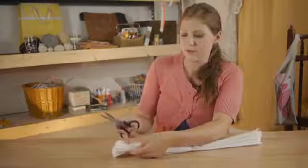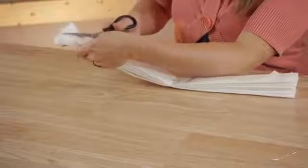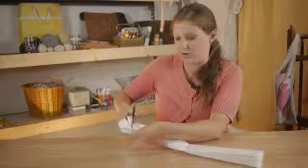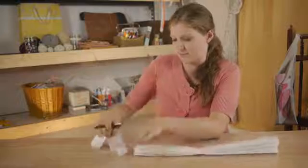The next step is to cut around here. You can either cut a pointed edge or you can do more of a petal shape. And this is the time to make it the shape that you would like it to be as well. If you'd like it to be slightly smaller than what it is now, you can go ahead and cut it down. I'm going to do this to both sides.